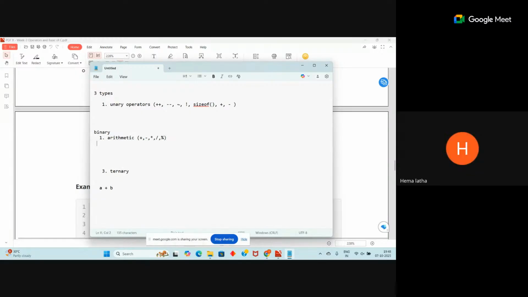Okay. I think I need not explain how to do the addition, how to do the subtraction and all. Just I'll give one example of how you will perform the division. See here, suppose if I say 10 by 3. So what is the value of this? 10 by 3. You may expect, or 10 by 2, so let it be 3 only. So you will expect that as 3.33333, something like that. Okay.